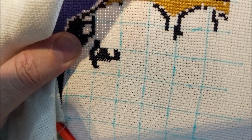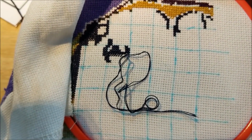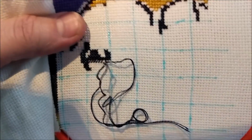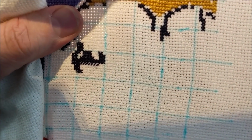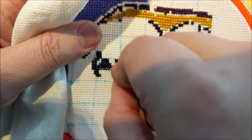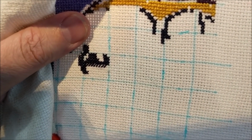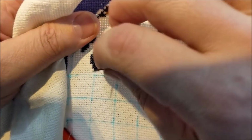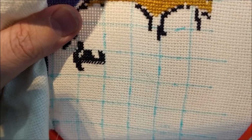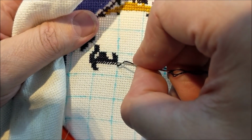Anyway, I'm going to need a few colors, I think, for the new Cardinal Christmas, the Joy to the World, Lizzie Kate. A lot of stitching to be done. But the good thing is right now I'm trying to think if there's anything else that I need, and I'm pretty sure that I'm good with the exception of stitching for right now. Must stitch more.